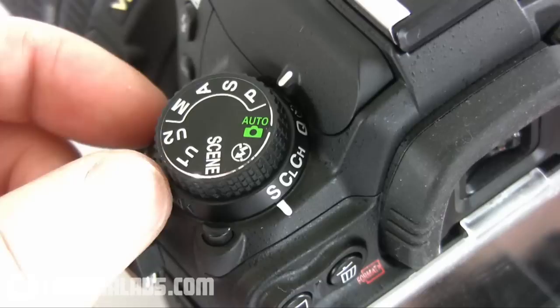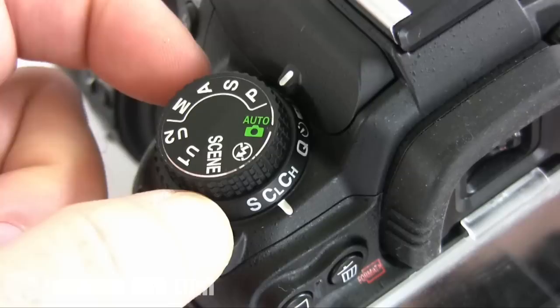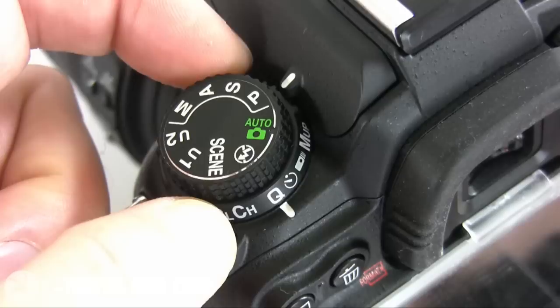Below this, you'll find a dedicated dial for the release mode, and to adjust that you need to press and hold this button in the far corner. Press and hold that down and turn it from single to CL, that's continuous low. That's for continuous shooting at a speed that you specify using the menus. Next to that, CH for continuous high. This is the setting you use if you want to shoot with the D7000 at its maximum 6 frames per second. Alongside that, Q for quiet shooting mode, and I'll show you how that sounds in just a moment.